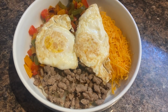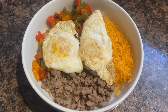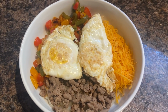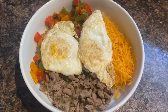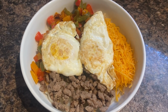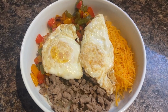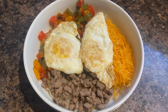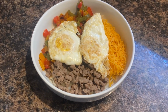Okay, so this is the final breakfast bowl. So the base of hash browns is 3 smart points worth, and we weighed out 150 grams. The peppers are 0 smart points. The turkey sausage crumbles, I used a half cup, but I actually weighed it out, so it was 57 grams, and that's 4 smart points worth. And then I weighed out my cheese, 28 grams for 3 smart points, and then the eggs are 0 smart points. And then I'm also gonna top it with some Trader Joe's garlic salsa, but this is the final bowl.